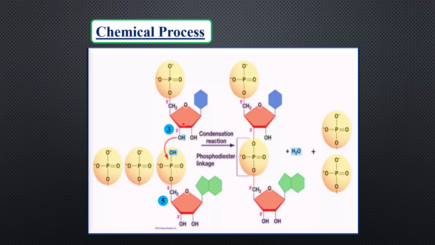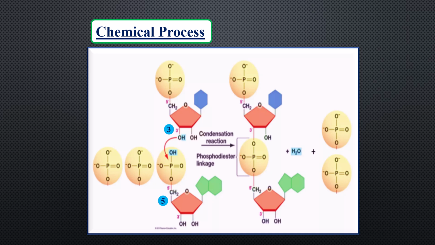The hydroxyl group present on the 3' position performs a nucleophilic attack on this first phosphate, releasing inorganic pyrophosphate. A water molecule is released, and this results in the phosphodiester bond formation between the 5' and 3' locations. That's how the chemical process happens, and the energy comes from the pyrophosphates, and the process is catalyzed with the help of the RNA polymerase. This is happening within the RNA polymerase on its active site.